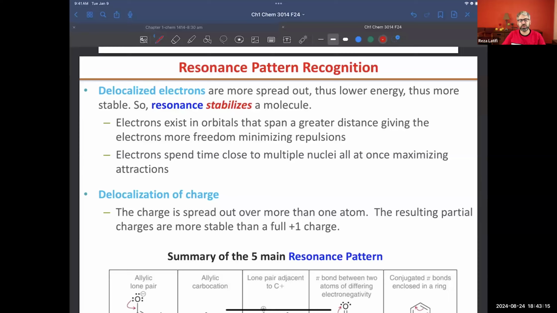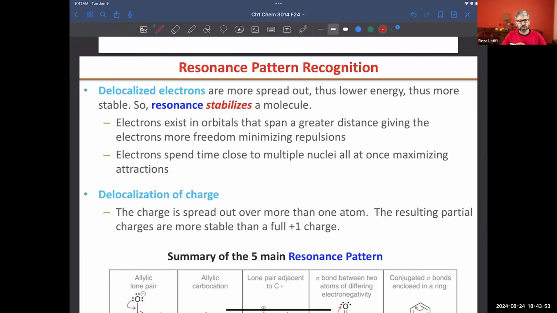We have two terms that you need to be careful about: localized versus delocalized. Localized means it's fixed; it cannot move. And because it cannot move, that system is going to be unstable. But delocalized means anything that can spread the positive or negative charge over more than one element will make the system happy. In organic chemistry, you will always be dealing with structures where the charge is moving from one carbon to two or three carbons away from it, and that's going to make it really stable.